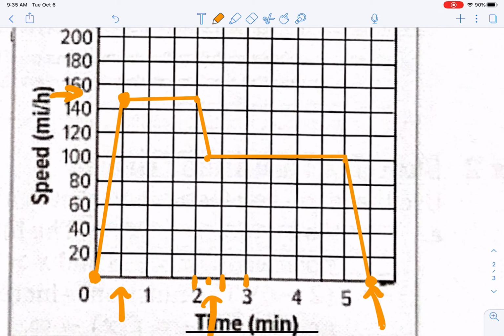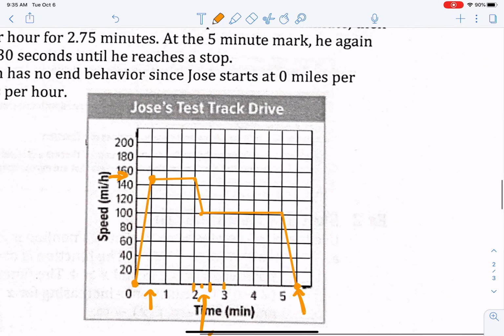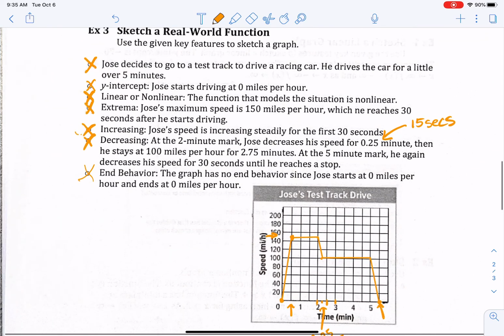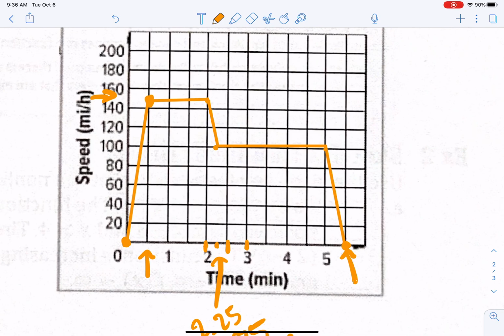So if you were given this graph, we could make a story problem that goes along with that. Just go through each bullet point one thing at a time. Don't try to do everything all at once. Go through each bullet point kind of like we did, and just plot the things that you know and plot the things that it tells you to, step by step. And yeah, that graph came out kind of nice.